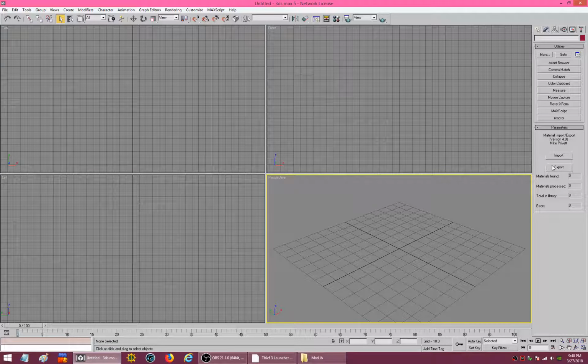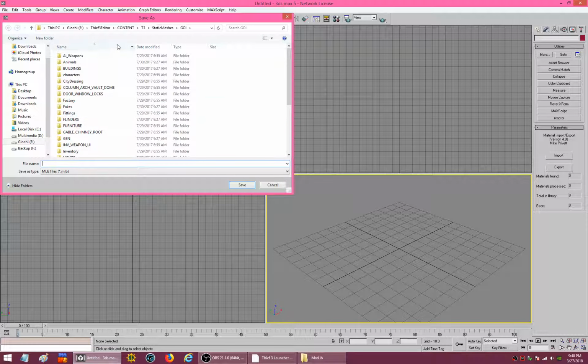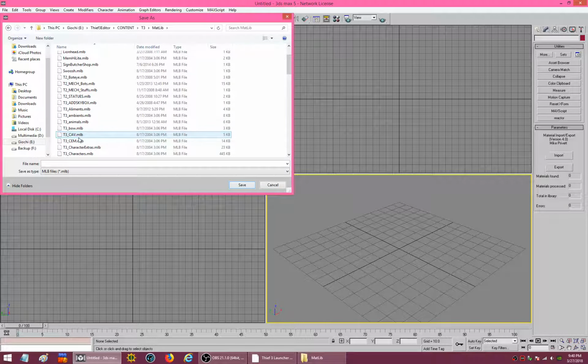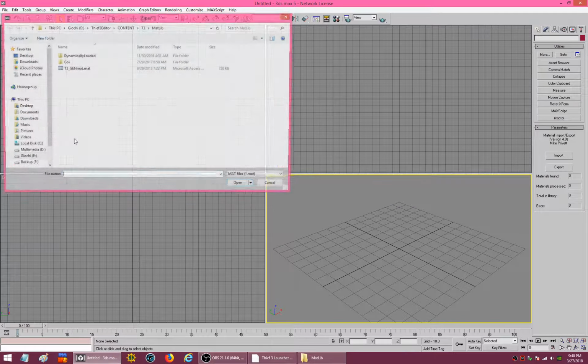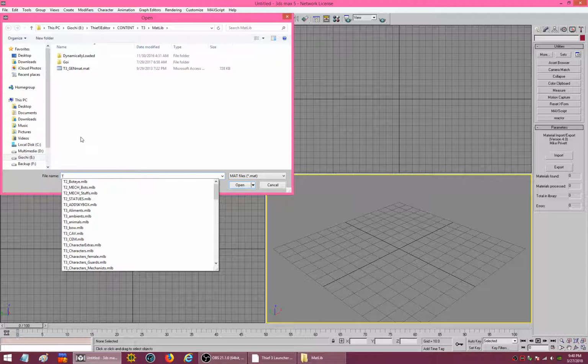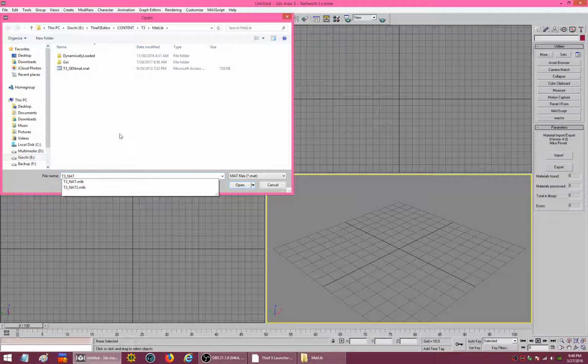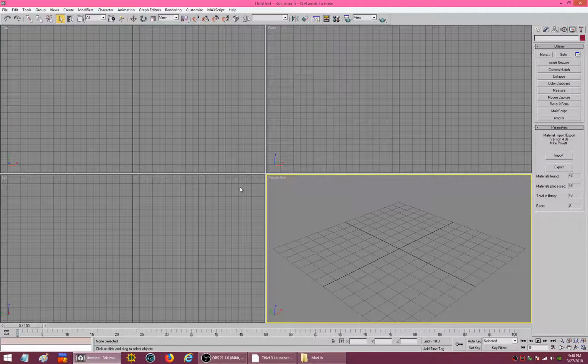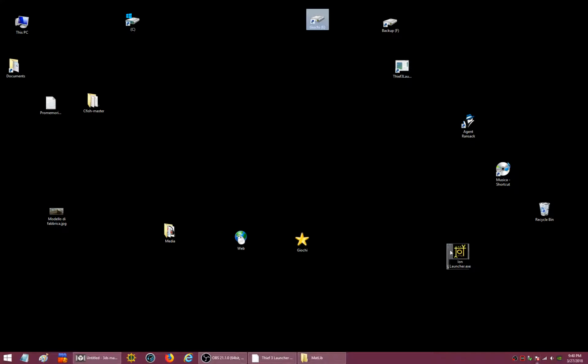Let's create it again, import. So it's matlib and then nat, t3 nat, okay, and then open. Here we go. We have just created a nat material library inside the place where you have stored your material libraries.